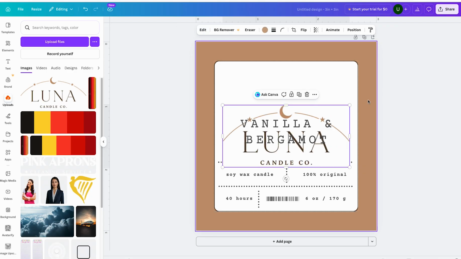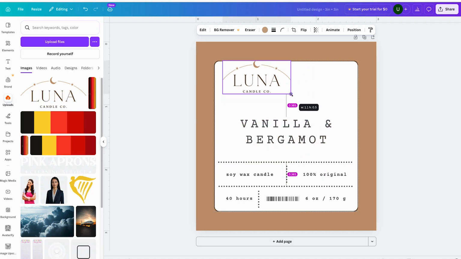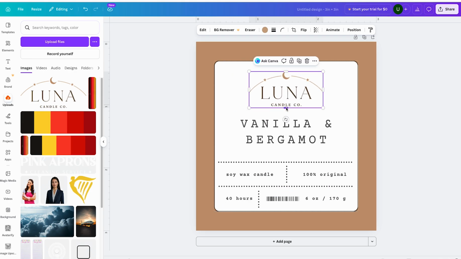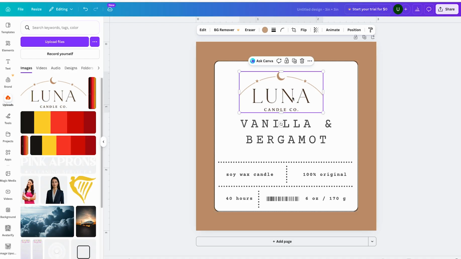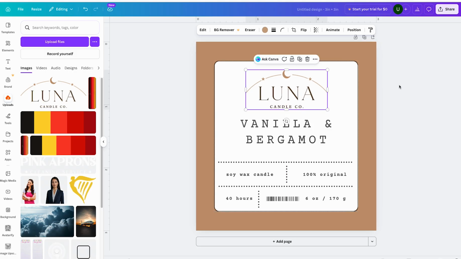And then from there, I can select it and then use any of the 4 points you see here. And then I can just click and drag it till I have it to the size I like. That looks about right. Maybe just make it a little bit bigger. There you go. And then I'll just click to center it, adjust it a little bit more. That looks good.